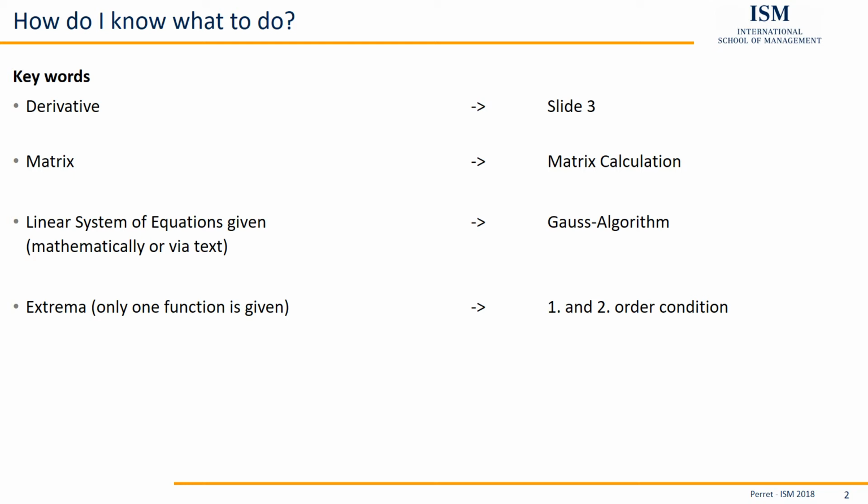Well, that's relatively straightforward, but it could also be the case that you're actually given two or more functions. Usually then it says calculate the extrema of function so and so under the constraints, or while observing the restriction, the condition so and so. So whenever you have some kind of constraint, some kind of equation or function which acts as a constraint, and you have a function where you should find extrema of, this means you have to use Lagrange multipliers.